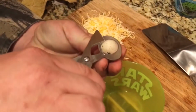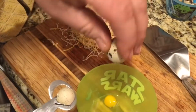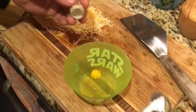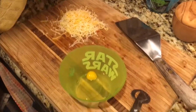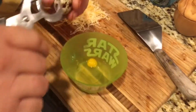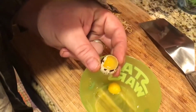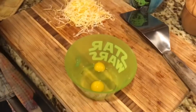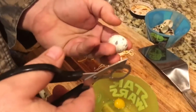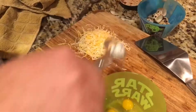And if you hold it level, even though it doesn't matter if I break a yolk, you won't break the yolk. I've seen people use a knife, but if you turn it sideways and cut through the shell with a knife, you can bump the yolk. Again, since I'm doing these for scrambled, it doesn't really matter. And I save the shells because we feed them back to the quail as a calcium supplement. But as you can see, once you have this tool, you can go through this really, really quick.